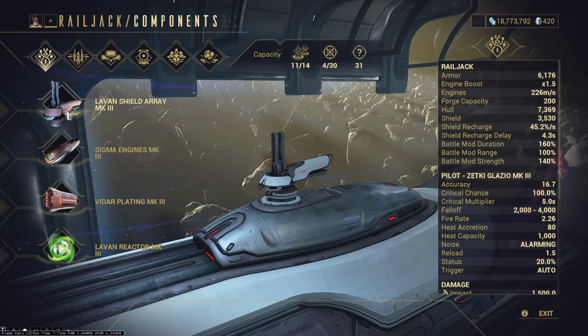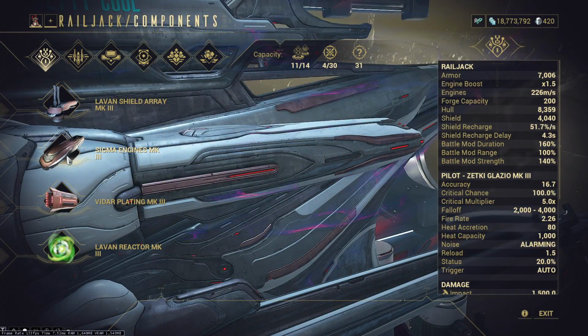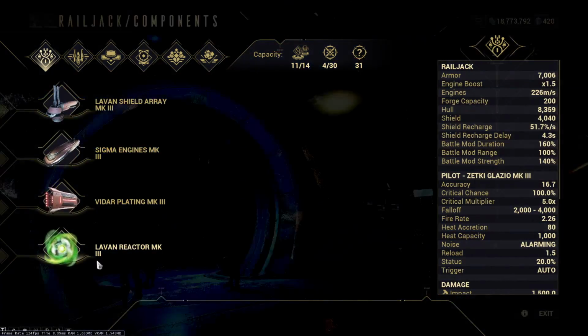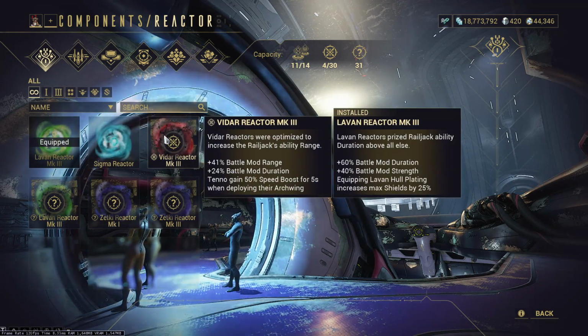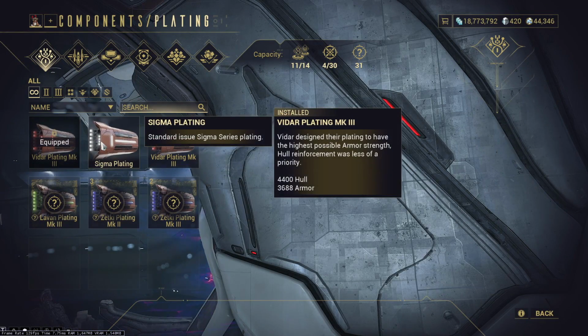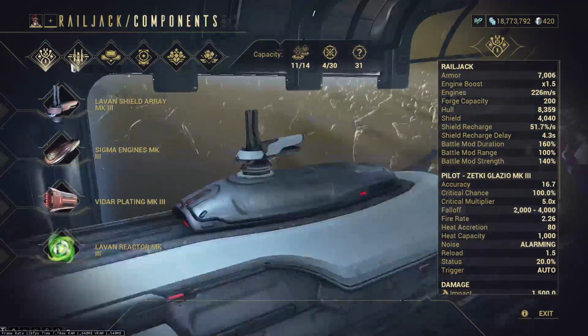I have a Levon Shield Array Mark III purely because it's good enough and I upgraded it, right? That's it. Same with Sigma Engines Mark III. Good enough, fast enough, upgraded it, great. I have a Levon Reactor Mark III, which if I was smart, I'd throw on a Levon Hull Plating as well, you can see there, increase max shield by 25%. But no, instead I have a Vidar Plating Mark III because it's really good anyway, so who cares? So my Railjack is ridiculously OP and it is never going to die.